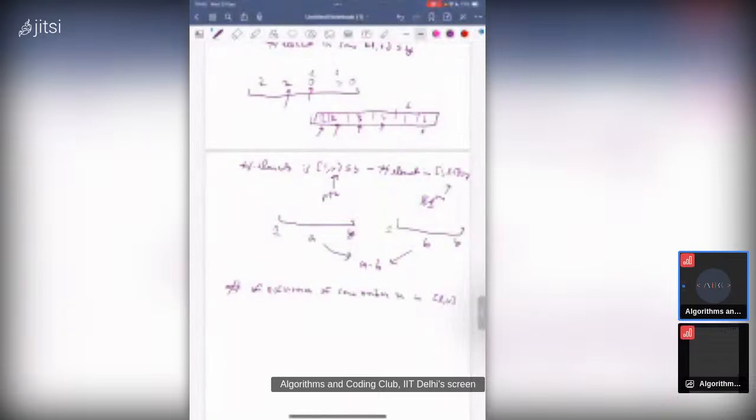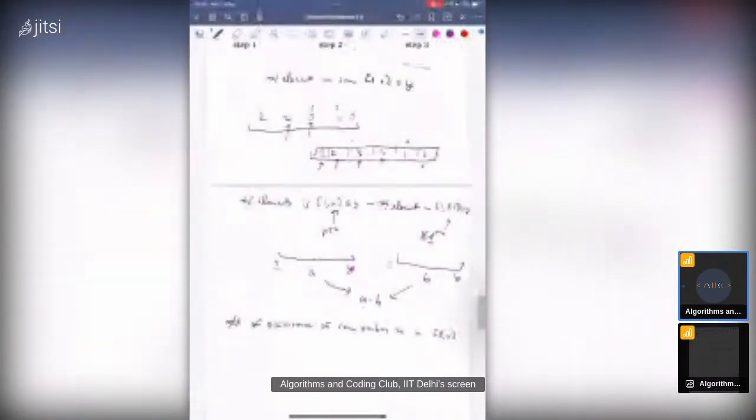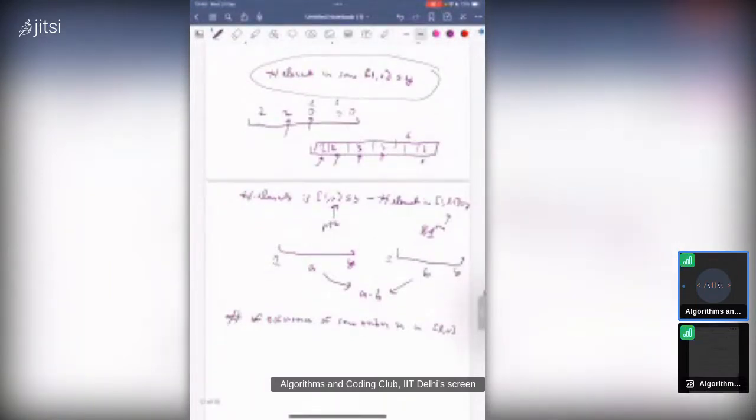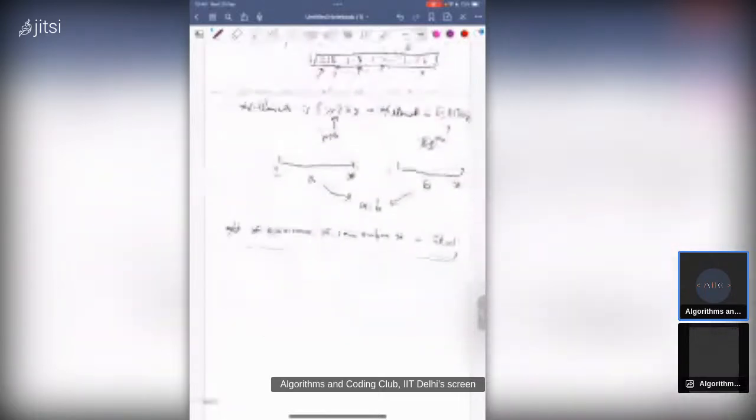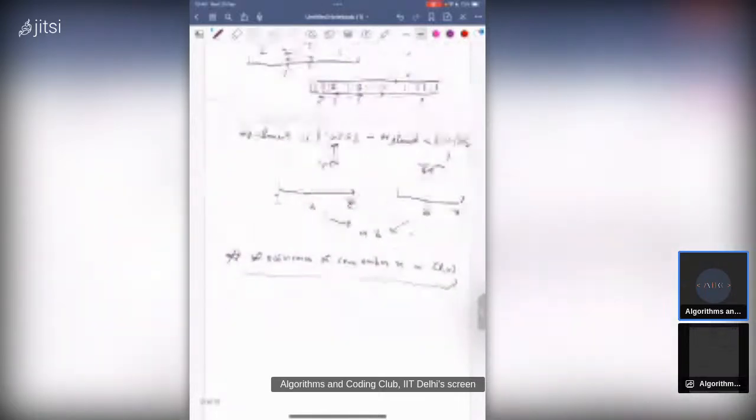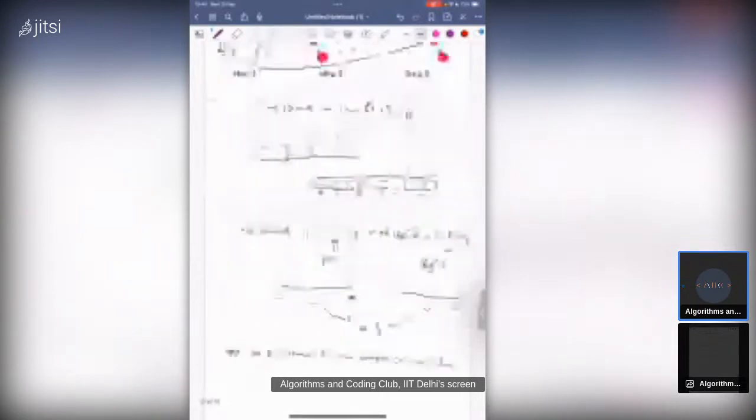This is basically another version of the previous query. We could find the number of elements in the range L comma R that are less than or equal to x, and then again query the number of elements in the range L comma R that are less than or equal to x minus 1, and just subtract both to get this answer. These are two useful applications of persistent segment tree.